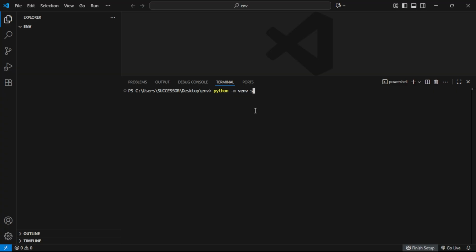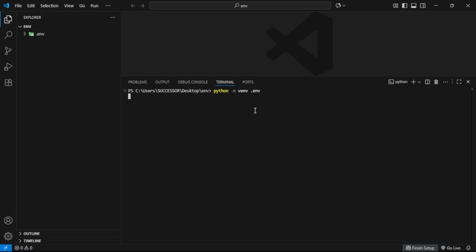It's usually a folder. So in my case, I will call it env. That is the folder where the Python environment will be initialized.